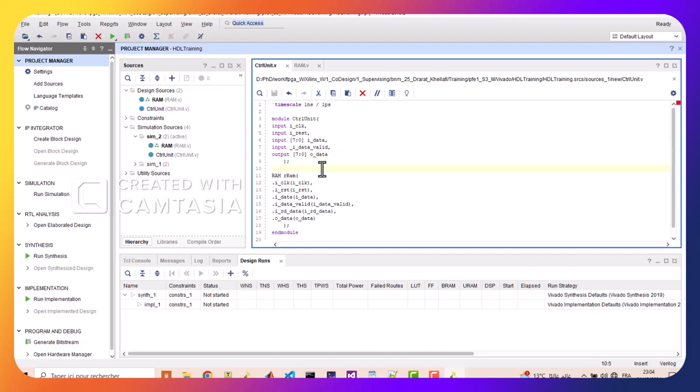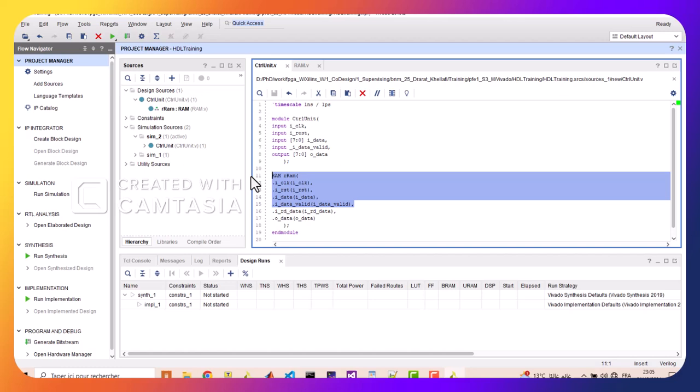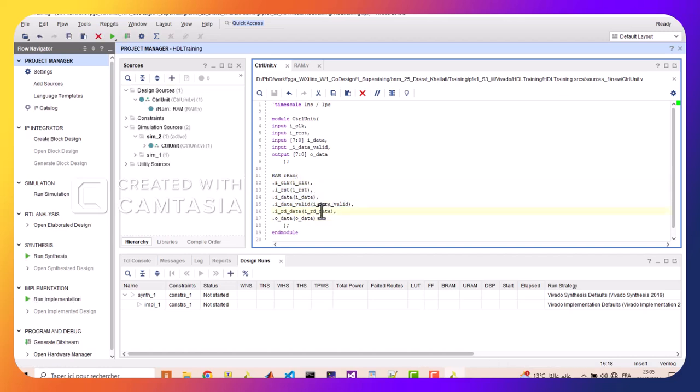Now we need first to control this memory. As you know, if you have block reset data valid, it starts automatically writing. But when are we going to start reading? We need to count the data that has been written, give the command stop writing and start reading. That is what we are going to do.